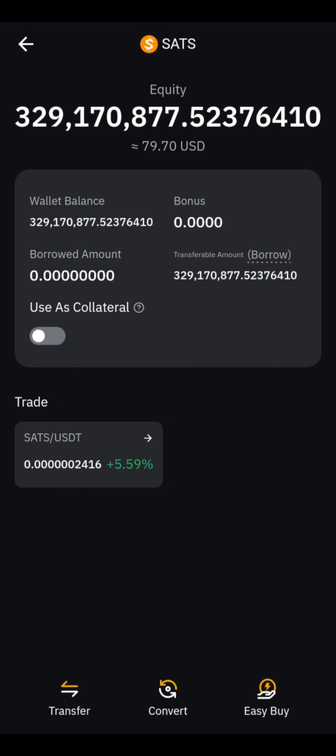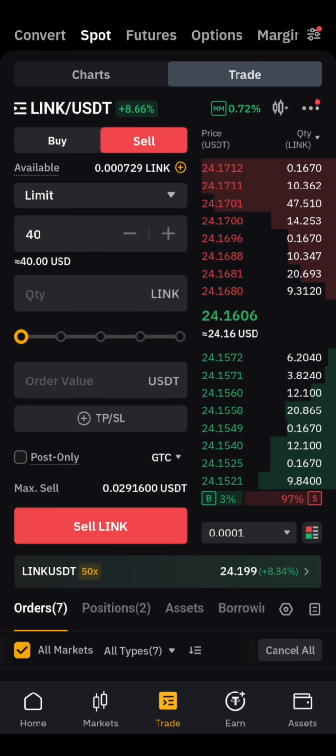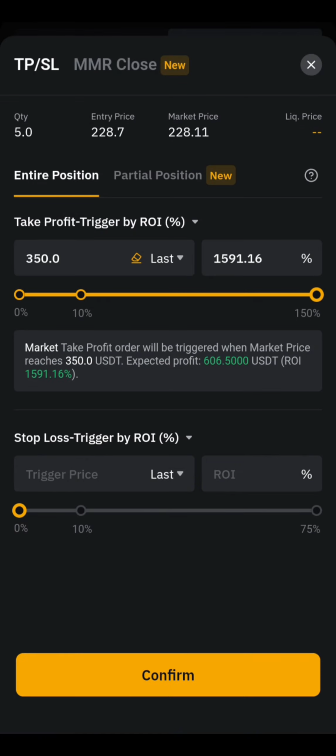And one of the strategies that we can do is, when we are using profit, if you are doing scalping, that means you will open a very small position, but do not do it if you are not very familiar. If not, you can just follow the signal group. So over here, on this Solana, my second strategy is that I will add on position when it crashes to 200 or maybe 210. When I see this negative getting more, then I'll just add on another 5. So as a result, if I add on another 5, this amount will probably go higher. That means from $30 to 600, profit will probably go to $1,500 or $2,000. So this account we can easily make double during this market.